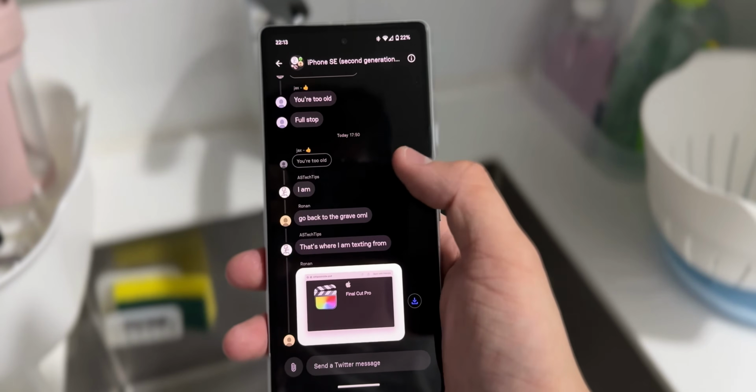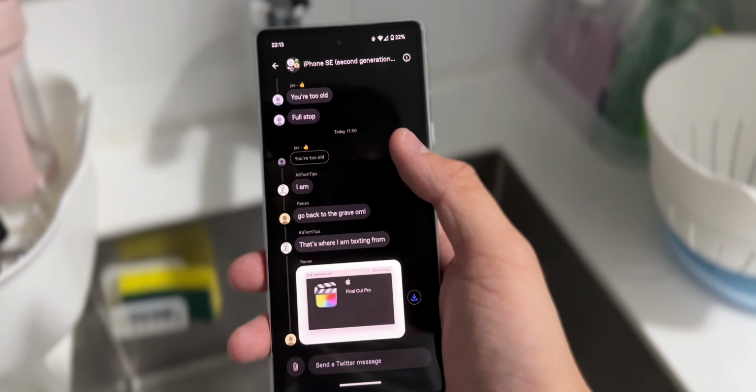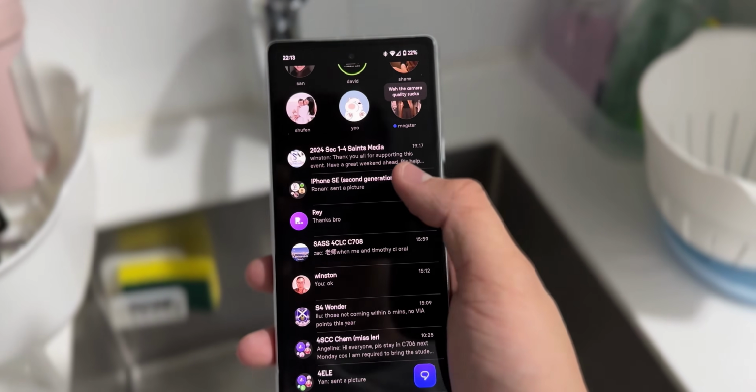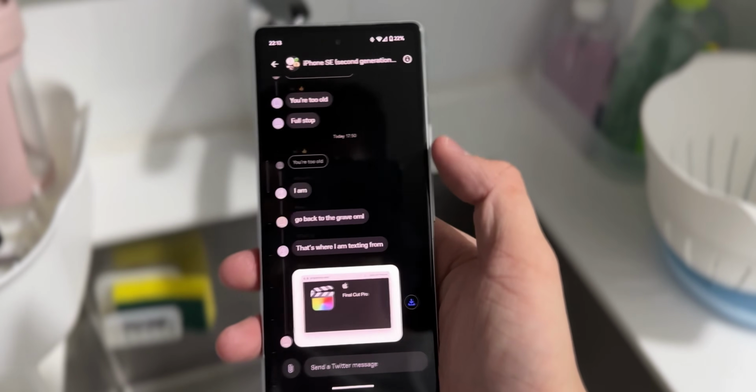However, I do have some gripes. The animations when going in and out of your chat spaces are terrible. They're kind of jittery, and you can see it when I slow it down, and hell, even when I don't slow it down, you can see it. So it's a very noticeable problem, and I really hope that this is patched in the next update. Some files are also just completely not viewable in the Beeper app.